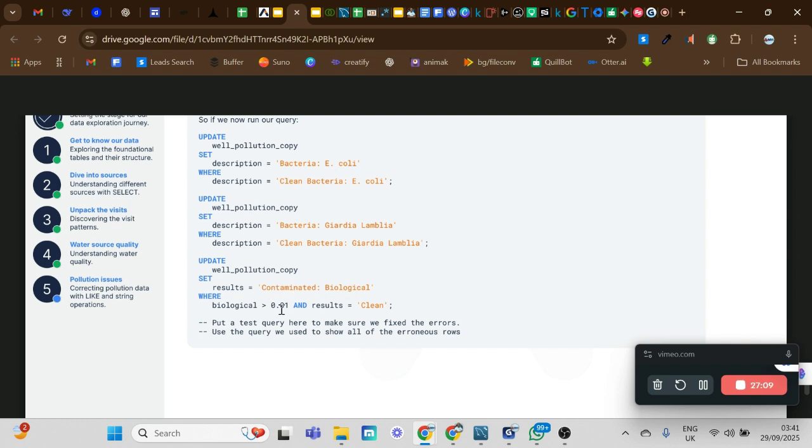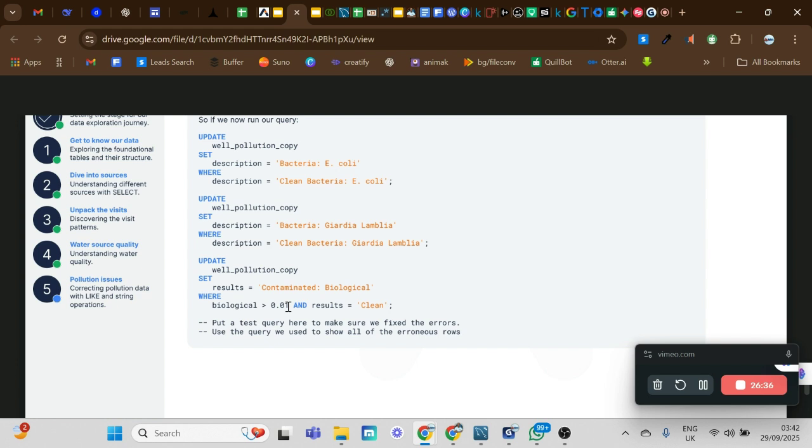The reason is that the guidelines of the survey, or the scientists, have said that where they tested the water source and realized that the biological score is above 0.01, that water source is termed as contaminated, and then they put what the contamination is. That's why you have biological.